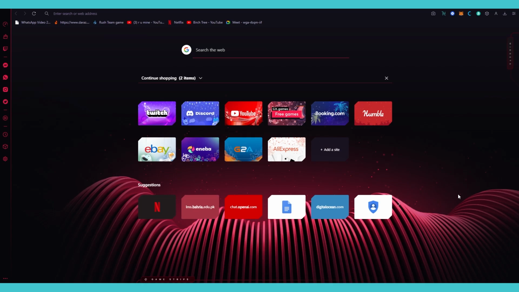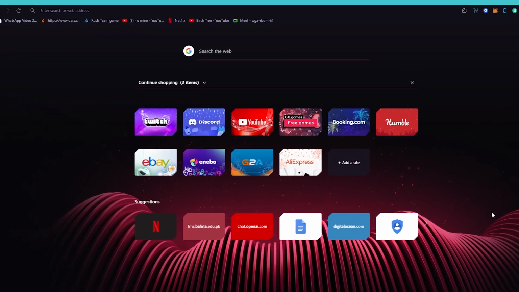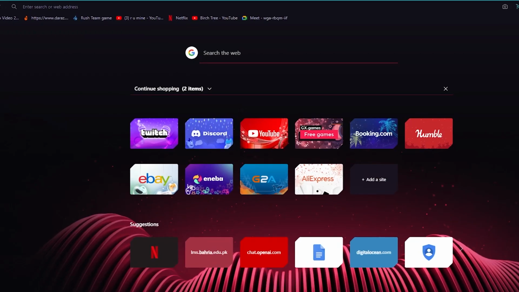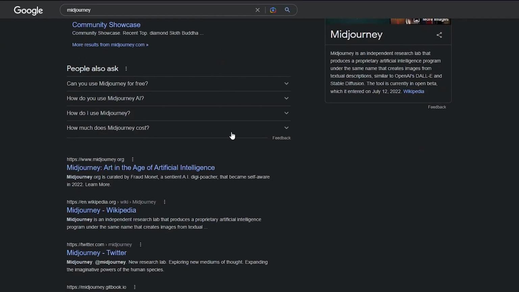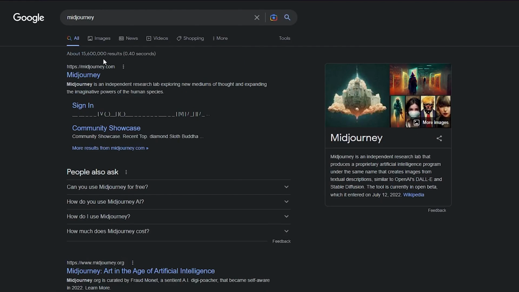And in this tutorial, we're going to be discussing how you can make your very own AI art and AI designs using a great online tool, which is called Midjourney. Now, Midjourney isn't like your every other AI creator tool, because other creator tools you can get on your basic Google platform, but for Midjourney, you're going to need to have a Discord. You don't need to have a Discord server, or be very experienced on Discord, you just need to have a basic Discord.